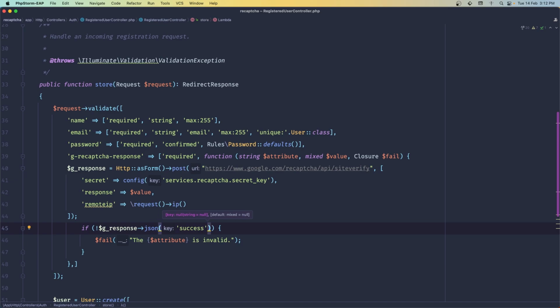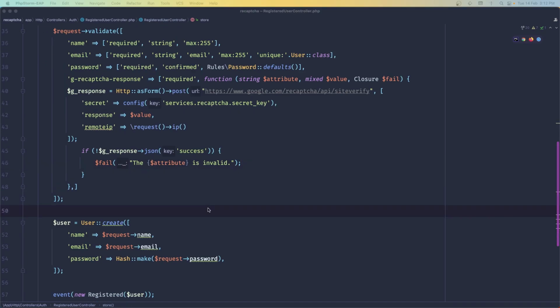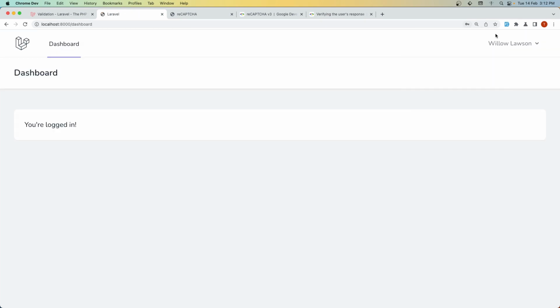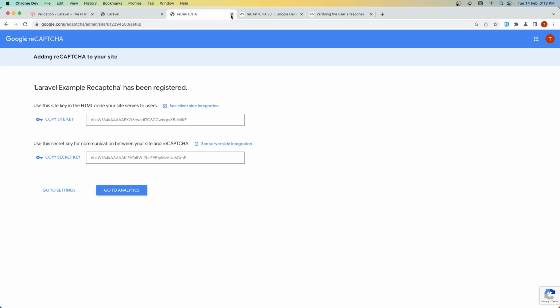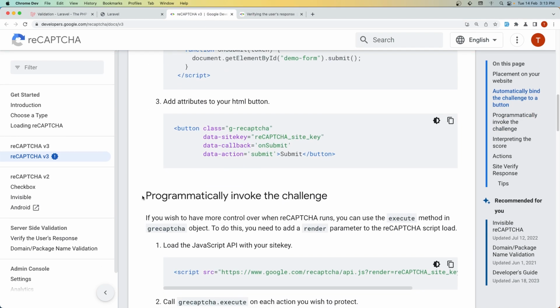If we don't have a success response, fail. Otherwise, create the user. And with that, now if we go back and refresh, and let's use the fake filler, register, yes, we are registered. Good. And let's close this.